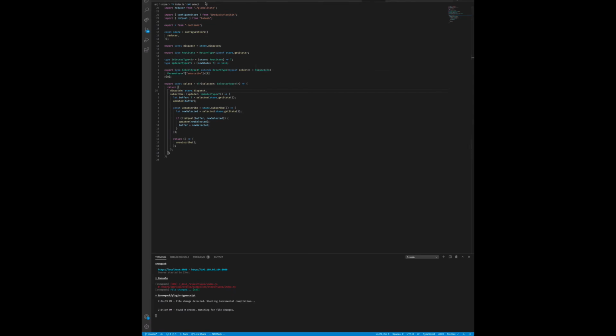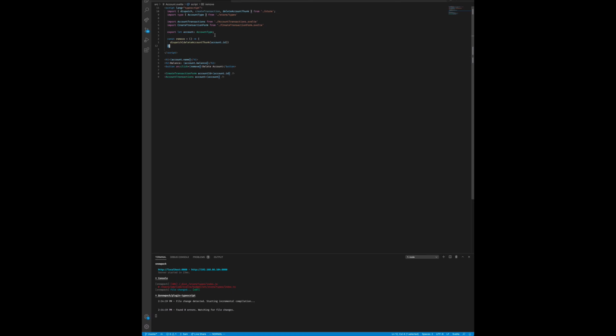So for example, in the category component, we have a prop where we pass in a category, and then we want to subscribe to that category's transactions. So all we do is use this select function right here, and we map over the category's transactions, the IDs, right? Because we're denormalizing in Redux. And then we just subscribe to that right here using the little $ syntax. By prefixing the store property with a $, this will automatically update whenever our category changes right here, which is really, really great.